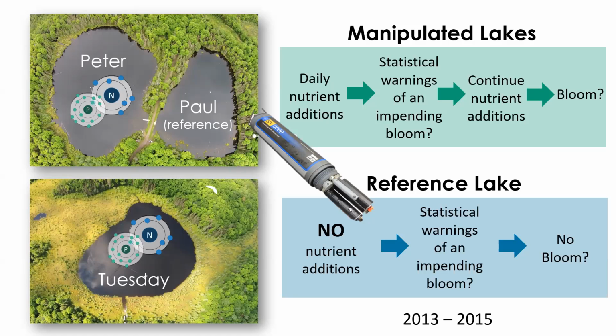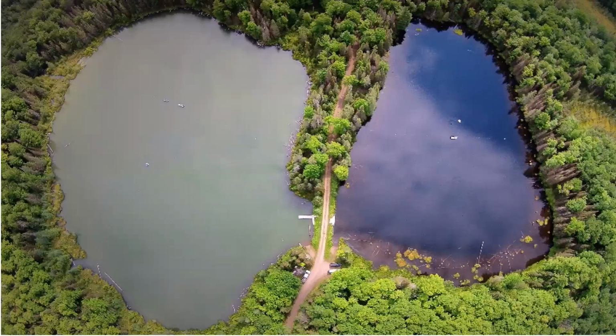And if we saw those early warnings, we continued to do the nutrient addition to see if in fact it was predicting a bloom occurring or just some other noise that we happened to be measuring in the system. And at the same time, we had a reference ecosystem. In ecosystem experiments, we don't refer to them as controls because you can't truly control an ecosystem, but it's our reference where we weren't adding nutrients, but we were still looking for those early warning signals with the expectation that we wouldn't see them and there wouldn't be a bloom. And so that was our experimental setup.